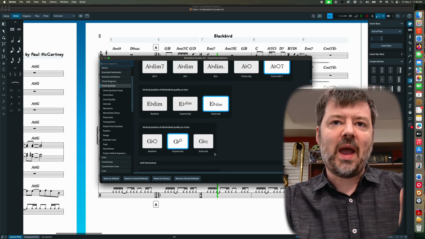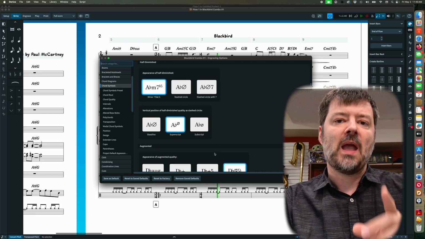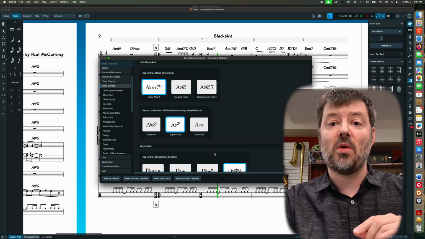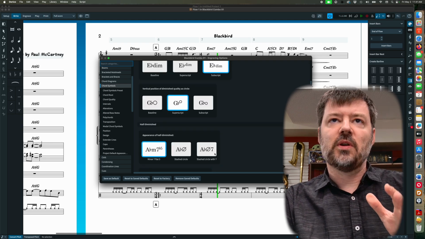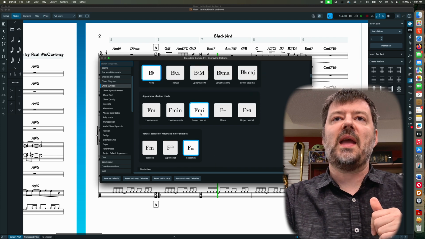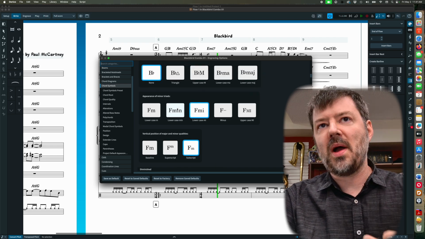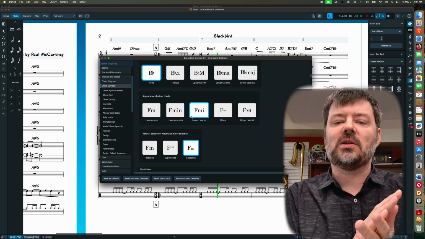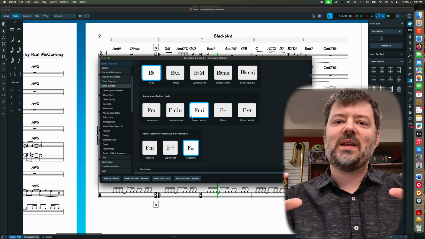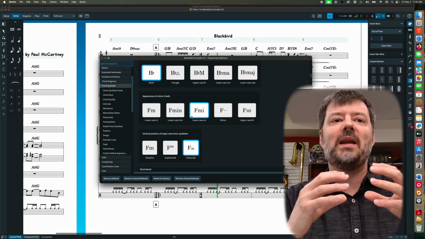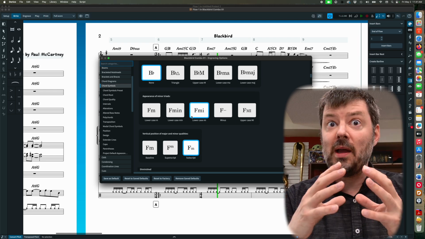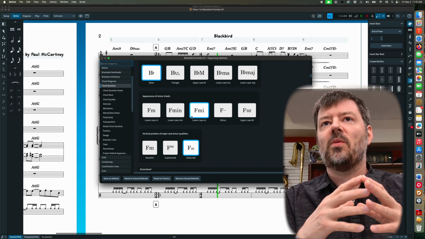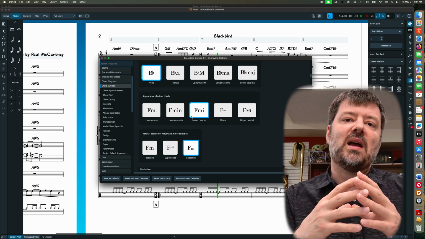But if you haven't taken the time to go through here, I want to point out a couple of really key features that I've started to utilize more and more in my notation. Now, if you're like me and you use things like the MI or MIN for your minor, it's really nice to be able to make those a little bit smaller. But by default, Dorico makes them kind of really small, and I don't want them to be shrunken a ton. I just want to shrink them a little bit. And so I found a couple of really great workarounds to kind of automatically size my chord symbols.